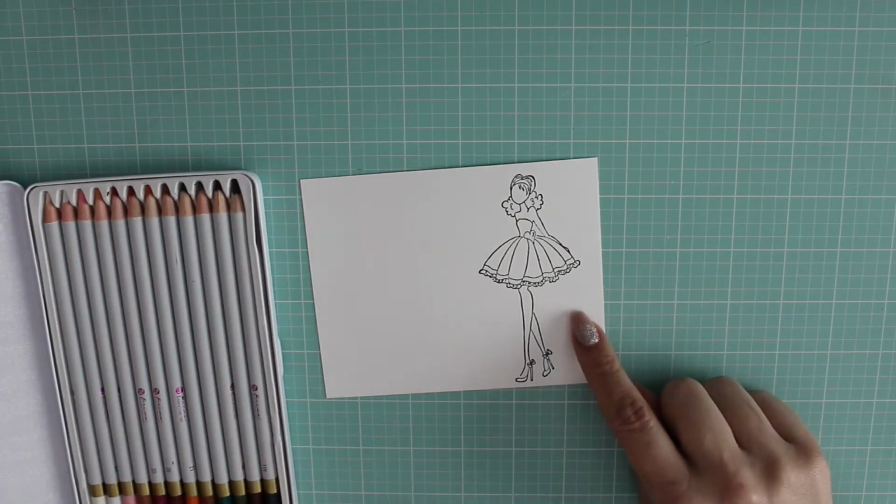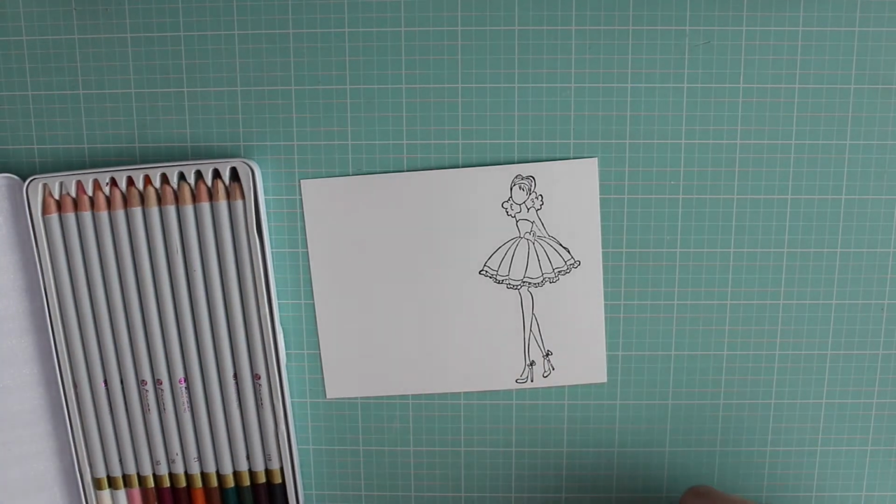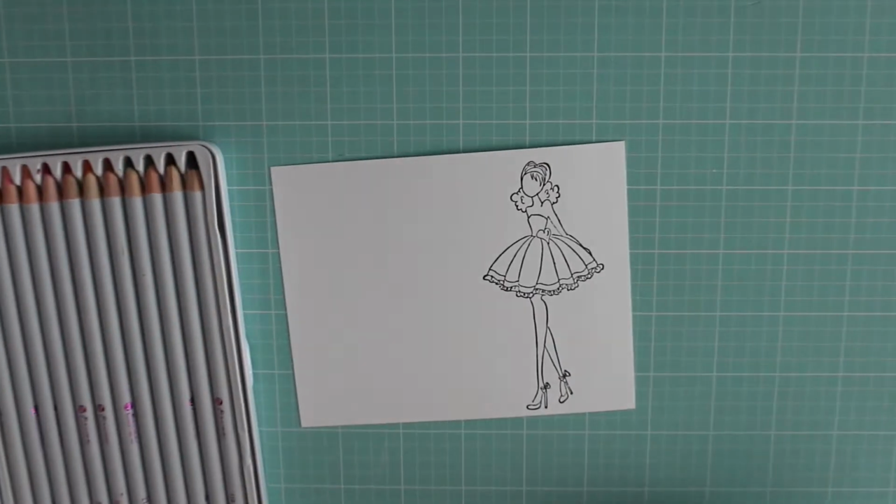I have the skin colored pencils, but I didn't bring them with me, so I'm too lazy to go look for them right now.